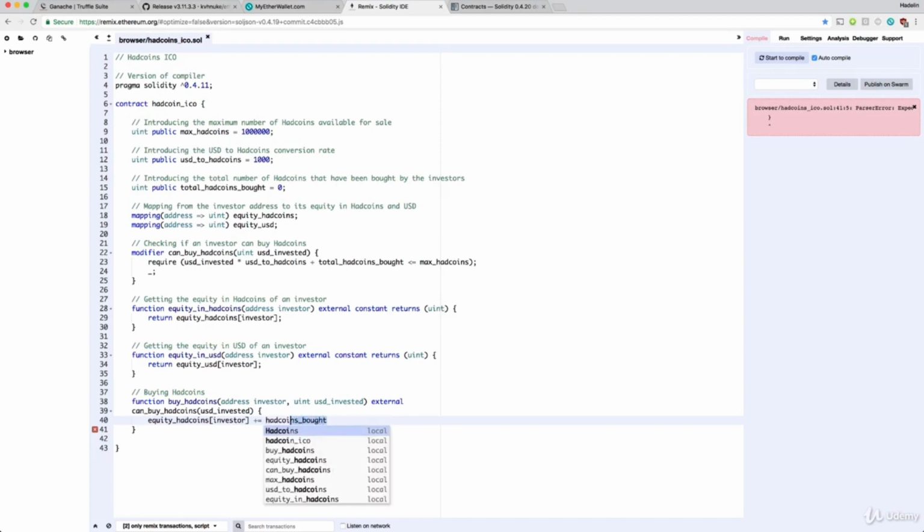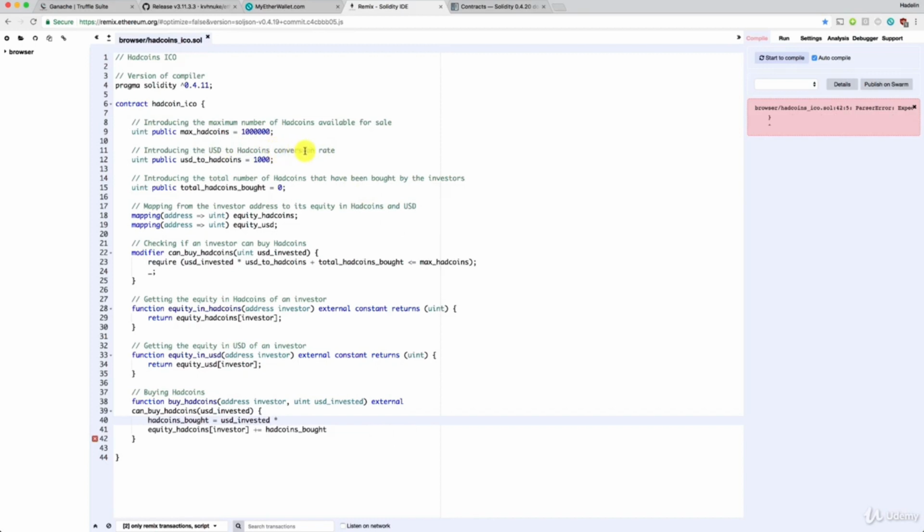Now we are going to define exactly what this variable will be equal to, which is of course the USD invested by the investor, that is, the amount of money paid by the investor, times, remember, we have our USD to altcoins conversion rate.